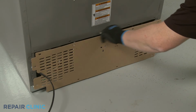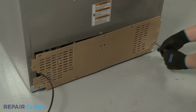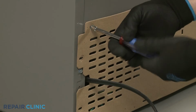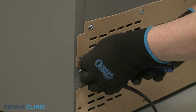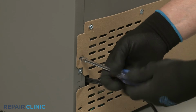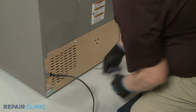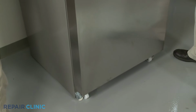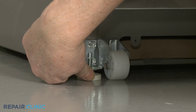Reposition the access panel and rethread the screws. Once the refrigerator has been moved back into place, rotate the brake feet clockwise until both are in contact with the floor.